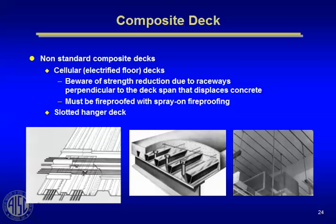This slide just shows that there are other non-composite or other composite deck types. The regular composite deck that we've been talking about, but then there are also the cellular decks that are still somewhat popular for office buildings when they need the underfloor access. And then, of course, there are special decks like the Epic deck where you can hang things from special hangers and slots in the deck. Those Epic decks, for those of you who haven't used them, I think are very nice decks, but they're also very pricey. Most people are very proud of their deck.